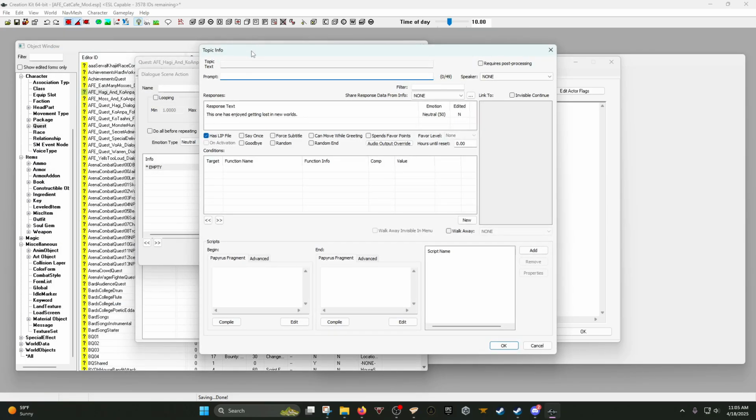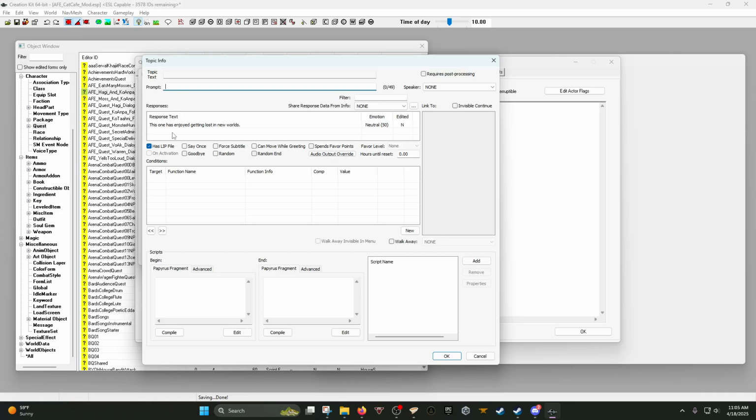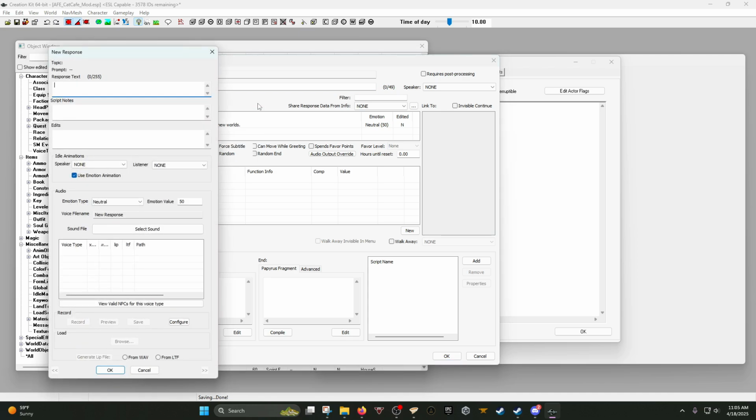And then that'll open up the topic info where you can add additional dialogue if you want them to say more than just the one sentence. And we'll go here, new, and we'll say, thank you. It is always a joy to explore books. Let's make it sound a bit more natural.